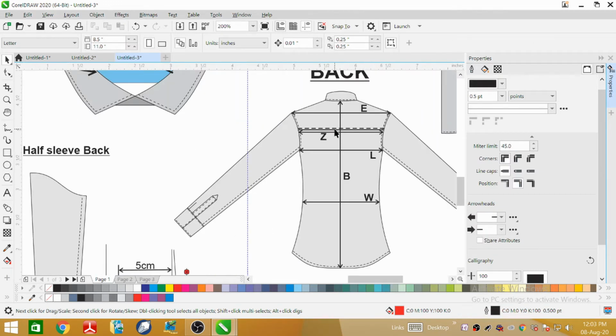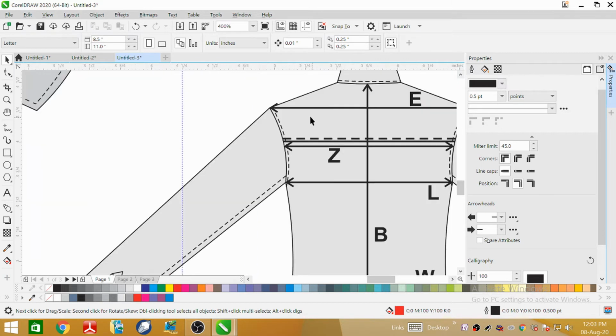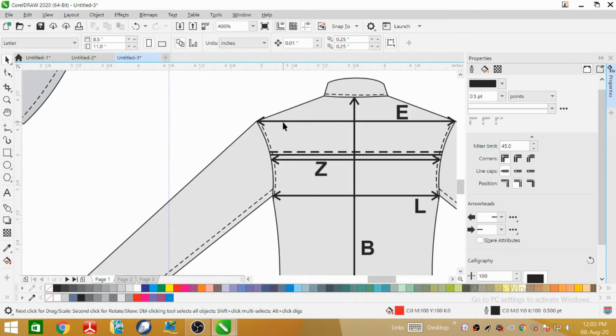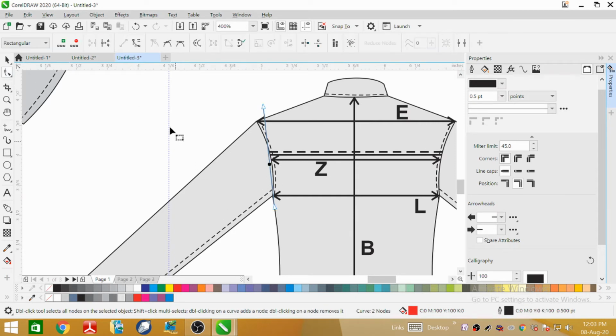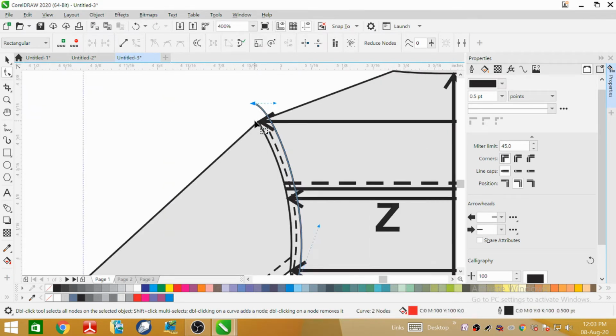Now we have to specify the length of the half back armhole plus back yoke. We have to go to the freehand tool, and from here we have to draw a line. Go to the shape tool, left click, convert to curve, and we have to convert it into a curve like this.